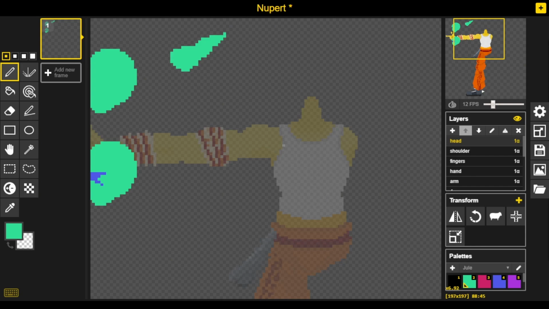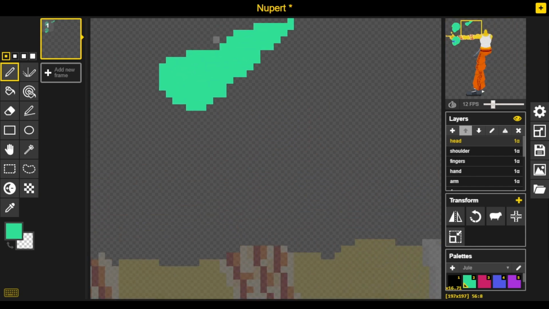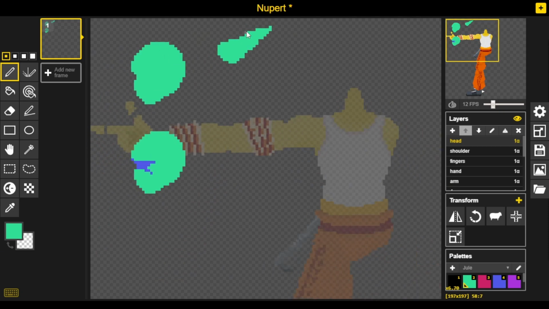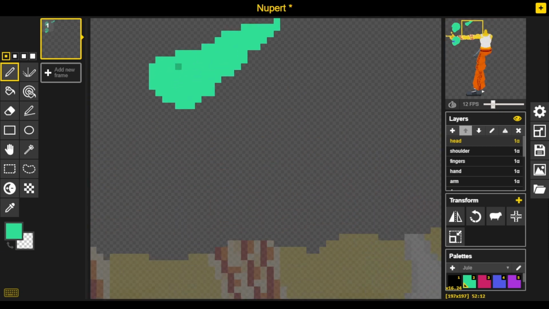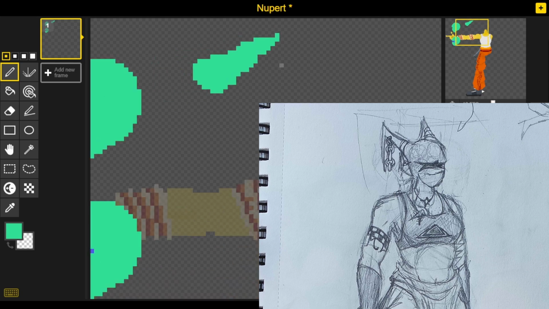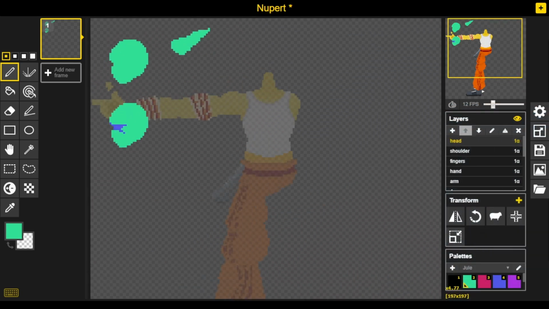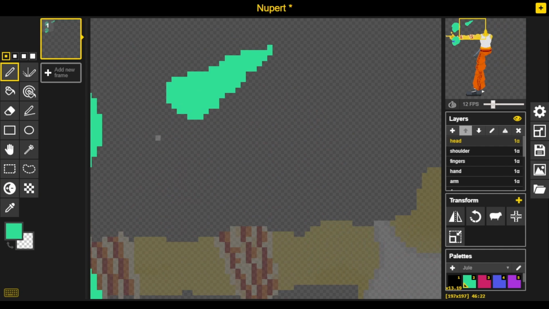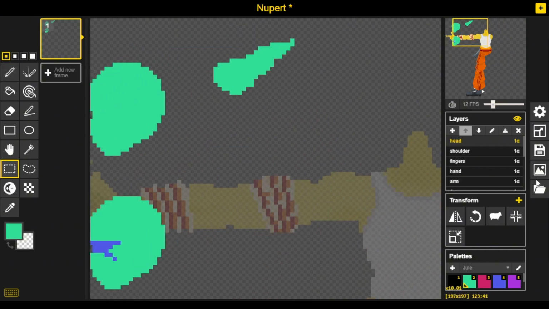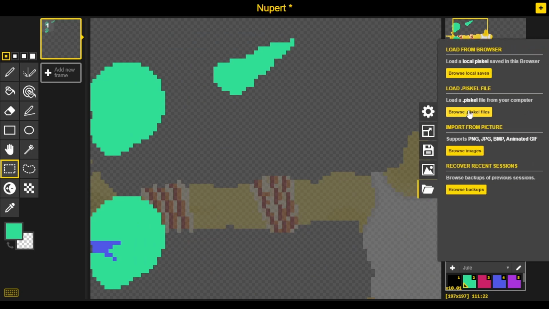Okay, so this part is crucial right here. What we need to do is, if you look at her image, which I'm going to be probably putting up here, her tails bow in slightly and then out. What I can do is I can borrow some piece from my other rig.